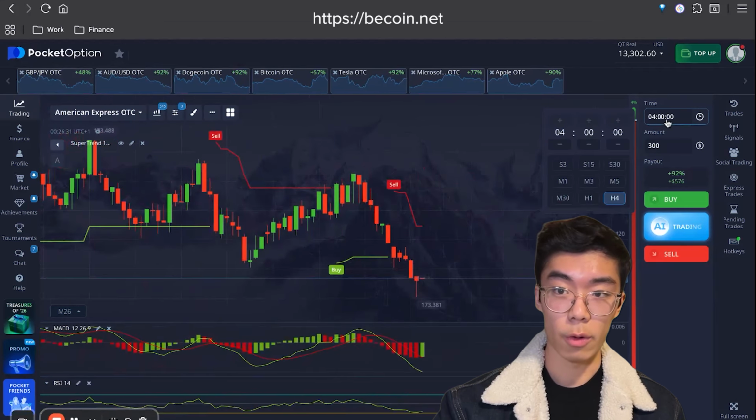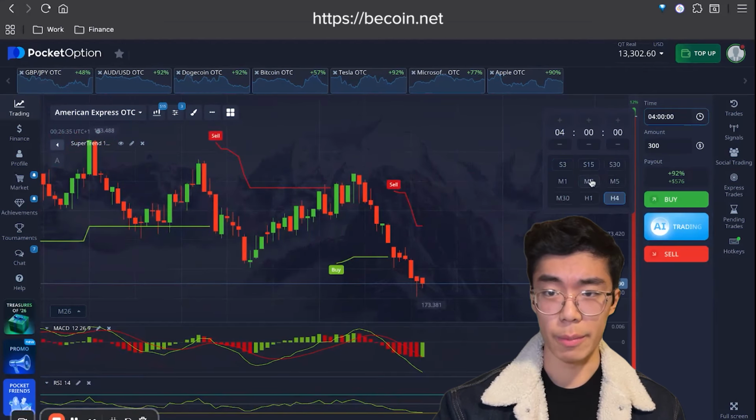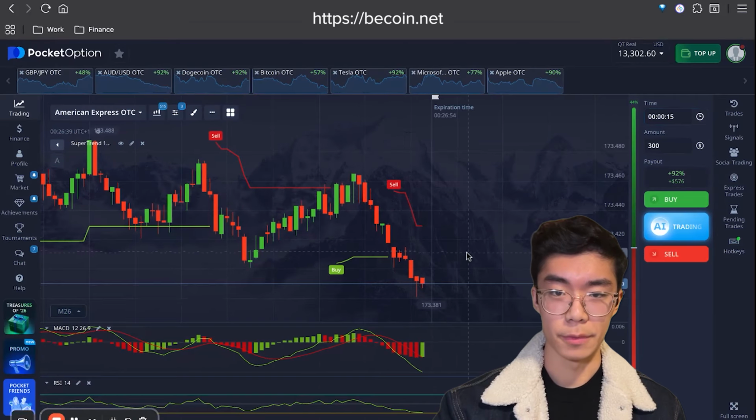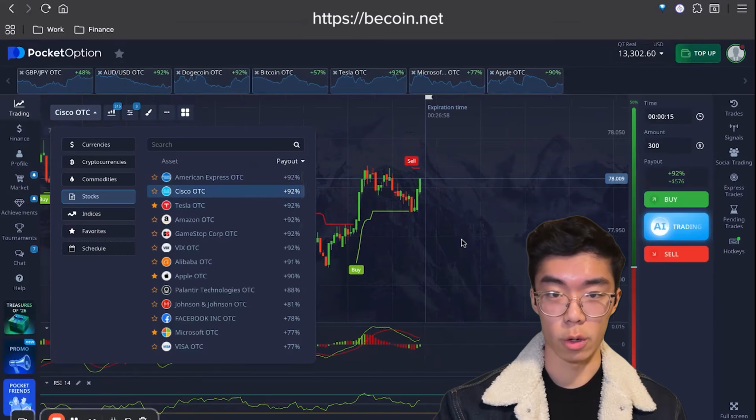So what I want to do right now is I want to do an actual trade. Just to show you for demonstration purposes, I might lose this trade. Just stick with me here. It's going to be a real authentic trade. So what you want to do is you just want to search for different assets.